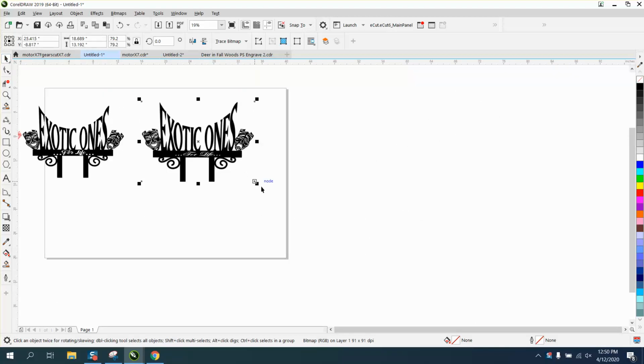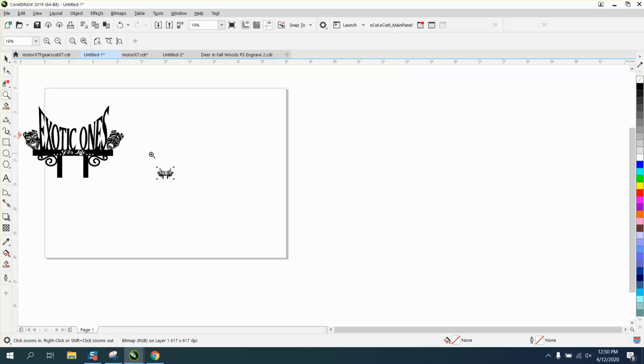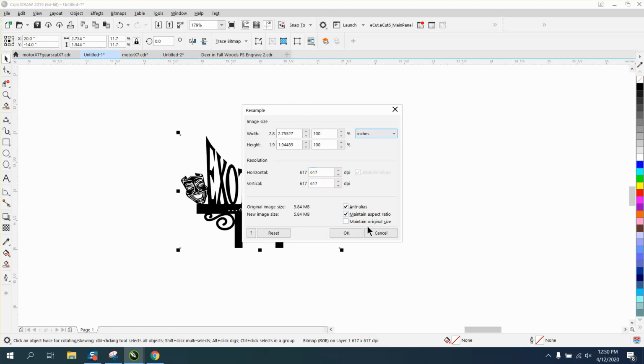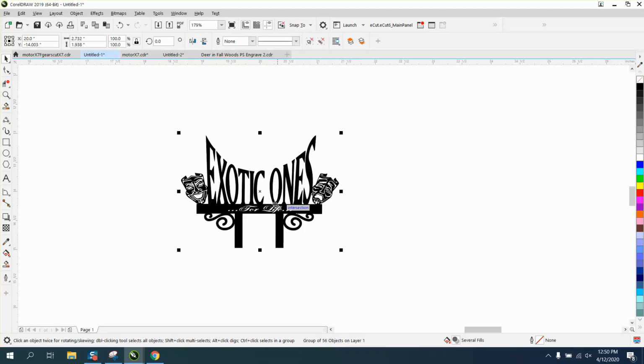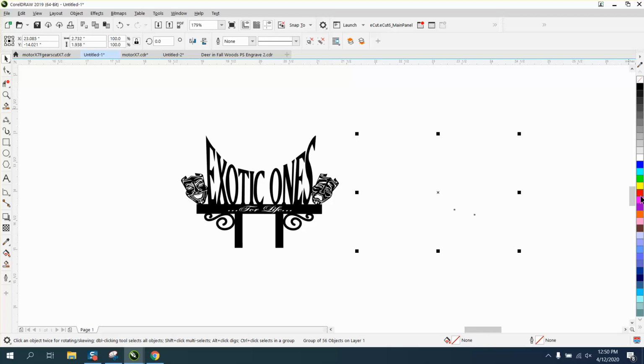This is pretty easily done, but it's brought in at like 13 inches tall. So I'm going to reduce it quite a bit and give Corel a little help in tracing it by doing that. Because one thing it's going to do, it's going to resample it really high, so that you don't have to do anything. You don't have to convert it to a bitmap because it's so clean. I would just trace it from here. Outline Trace, Clipart. Takes just a few seconds and you'll see it's done. And then we're going to move the new trace over there, and I'm going to left click, right click.